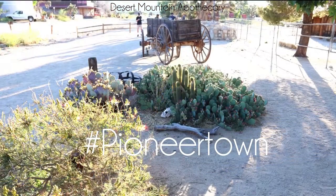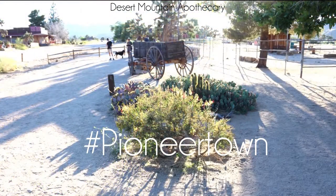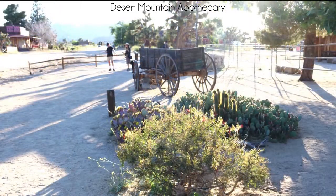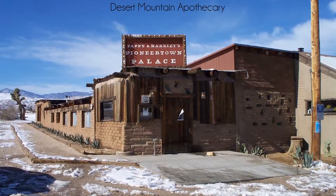As social media and the world at large has discovered Pioneertown, the rustic shop fronts of Main Street are all occupied, and the local roadhouse music venue, Pappy and Harriet's, has a wait list of two to three hours for a table on any given night. I have waited three hours for a table before — Pappy and Harriet's is well worth the drive up from the low desert for dinner and dancing to live music. Make sure to get a reservation because they book out weeks in advance.